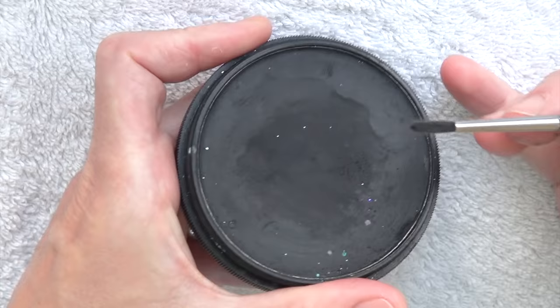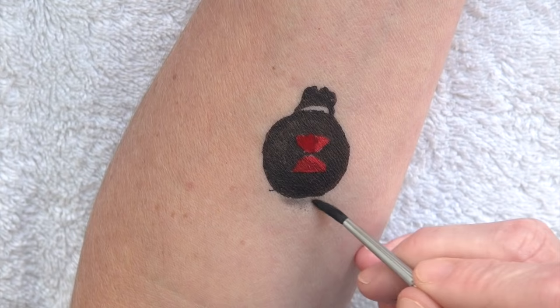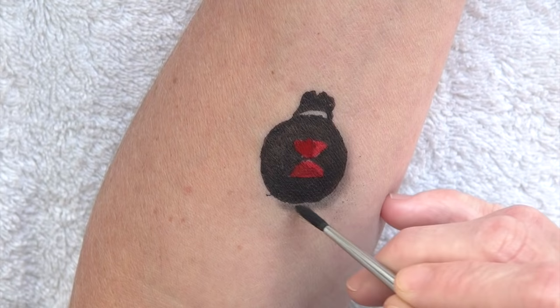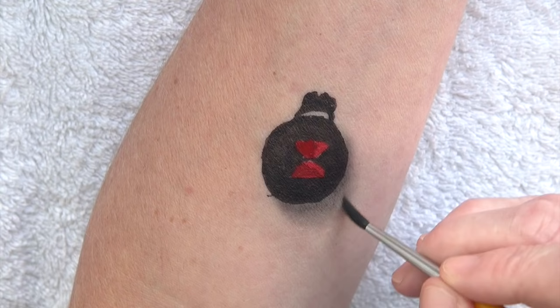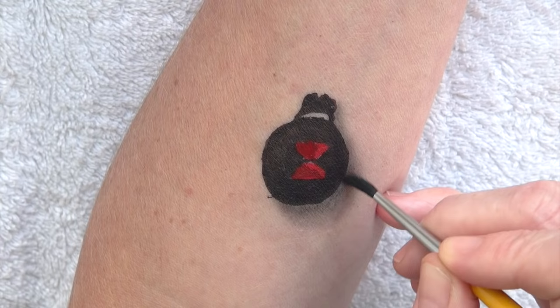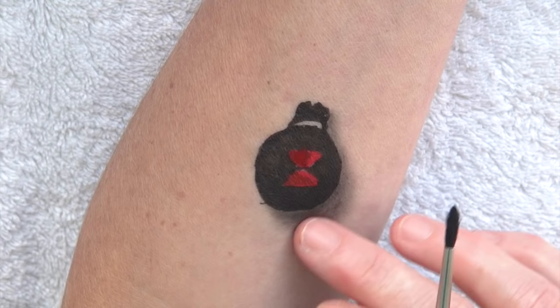I then switch back to black to color the rest of the abdomen area and the top of the head. For the drop shadows I'm taking a black pressed powder — if you don't have something like this you can also use a black or dark gray eyeshadow. It's important to do the drop shadows of the body at this point because the legs are going to come over it, and it is placed on the right side of the spider going towards the outside. Try to work in layers, the darkest being closest to the body and getting lighter as it fades into the background. The shape of the drop shadow should mirror the shape of the body, so it should also be rounded, and don't forget to add a little shadow next to the head. At the end you can use your finger to blend really well and make the edges almost invisible.